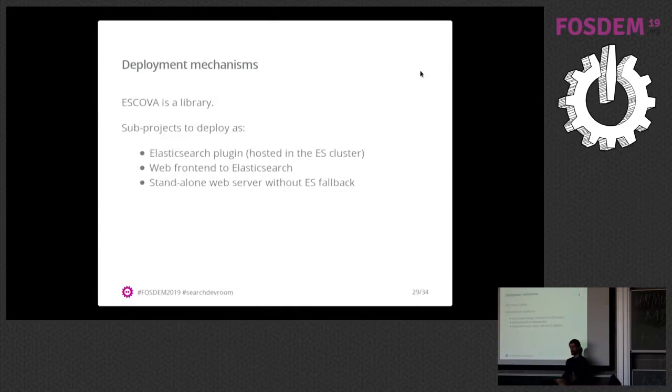We built this as a library so that you can plug this wherever you want in your projects. But there are sub-projects that give examples of how you would deploy this in different ways. For example, you can deploy this as an Elasticsearch plugin hosted in the Elasticsearch cluster. In this case, you would run the libraries of Elasticsearch in the version that the cluster is running on. So you would have perfect compatibility between the parse tree that we are generating and the configuration.